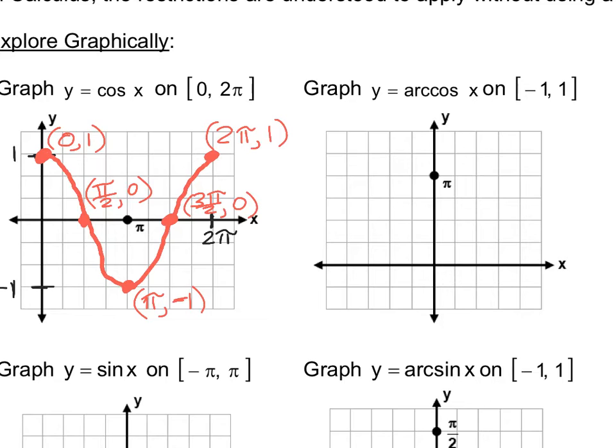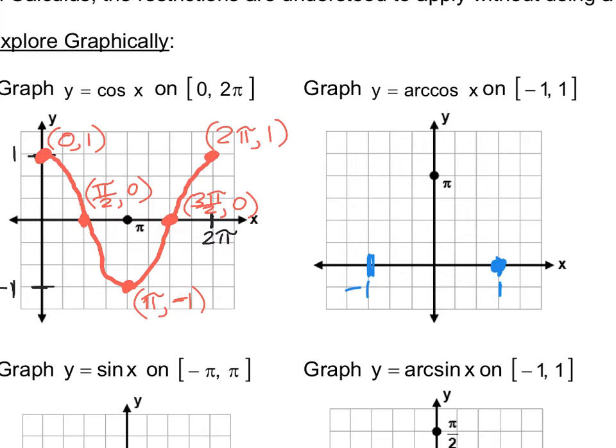All right. Now when you're plotting an inverse, what you're going to do is just swap the coordinates. X's become y's, y's become x's. All right. So instead of plotting 0, 1, I'm going to plot 1, 0. So just like on the last graph, I had to decide where 1 and -1 were going to go. I'm going to do that on this graph as well. So I'll put the 1 here and the -1 here. So 1, 0 would be at this location if it decides it wants to plot for me. There we go. All right, so that's 1, 0.